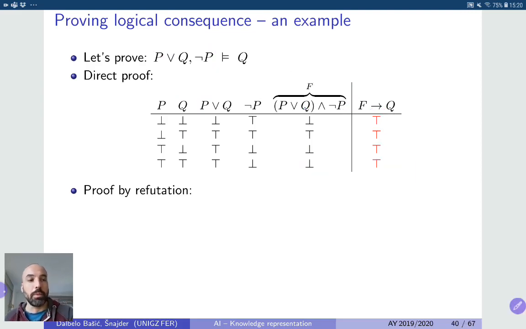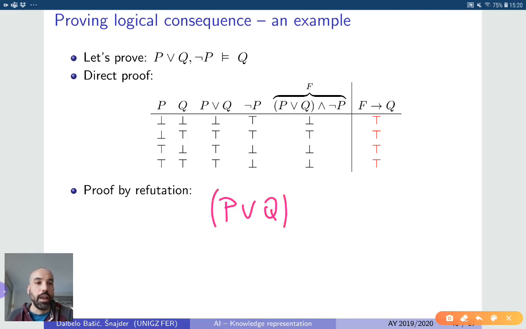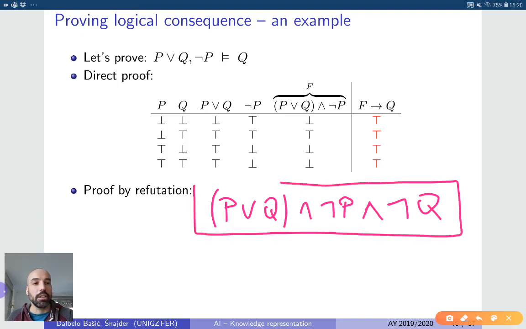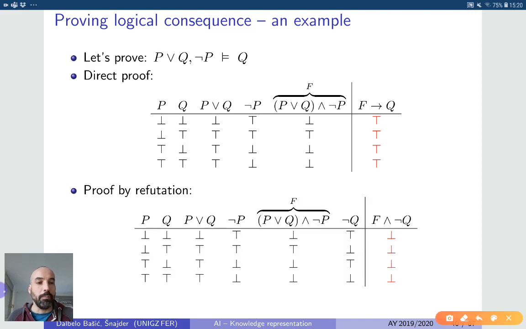Similarly, if I do proof by refutation, my goal here will be now to take these 2 formulas, P or Q, that's my first formula, and the other formula is not P, right? And take the negated alleged logical consequence. And now I'd like to show that this is inconsistent. It cannot be the case. It's always false for all 4 interpretations. Again, I'm going to do this by enumerating all the cases, by essentially filling in the semantic table here.